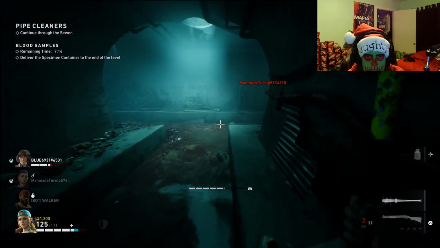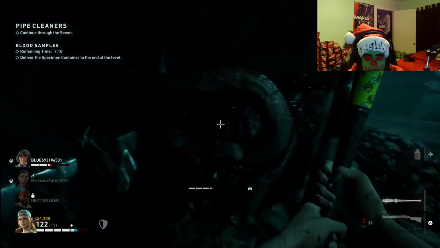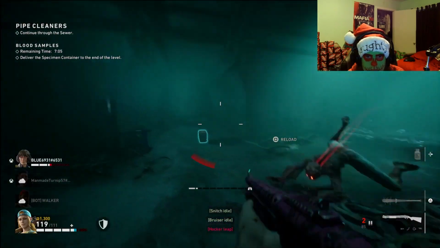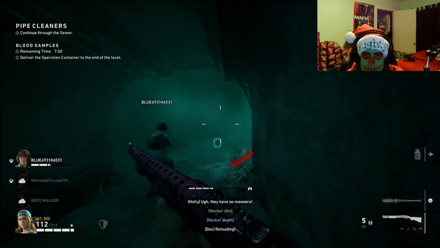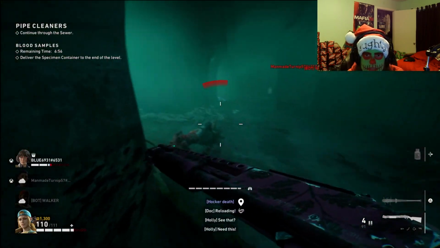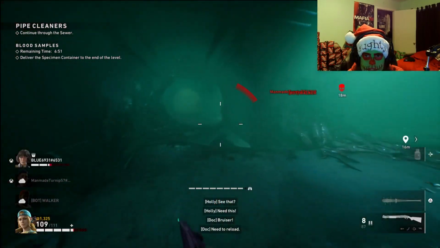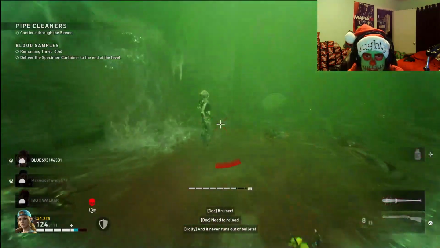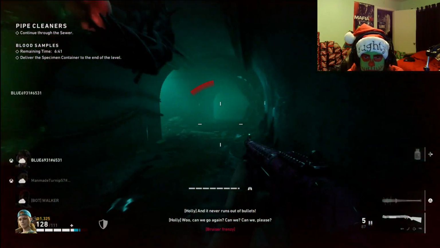Can we push back and possibly have one of them spawn? Or is that just like a pipe dream? They have no manners. Reloading. See that? Need this. Bruiser. Need to reload. Shit, we got another bruiser. And it never runs out of bullets. Woo! Can we go again? Can we? Can we please?